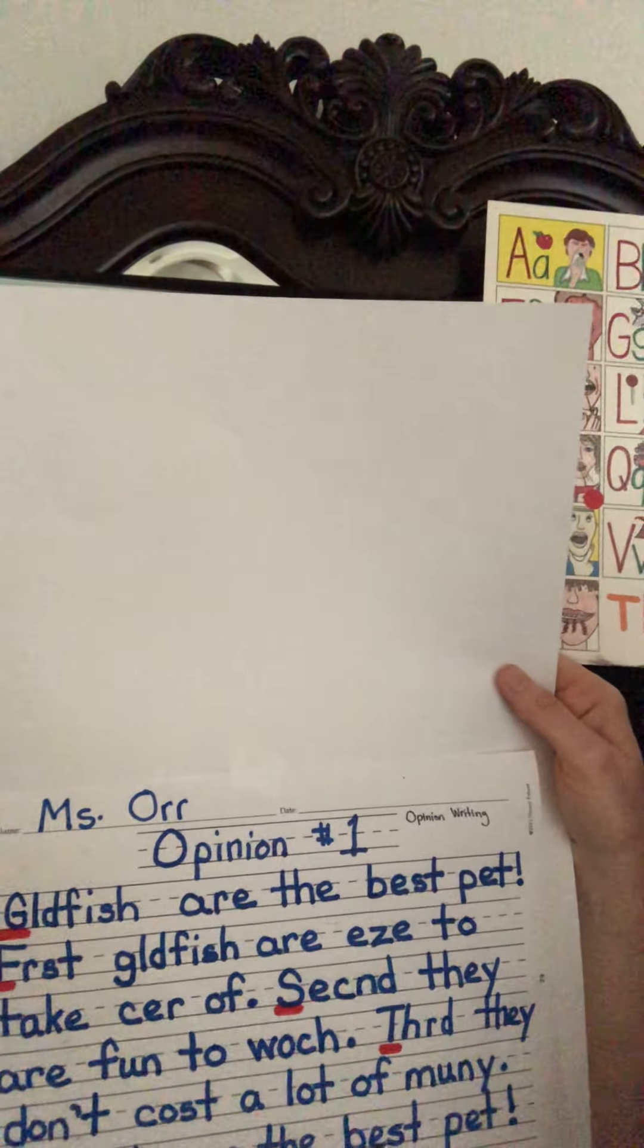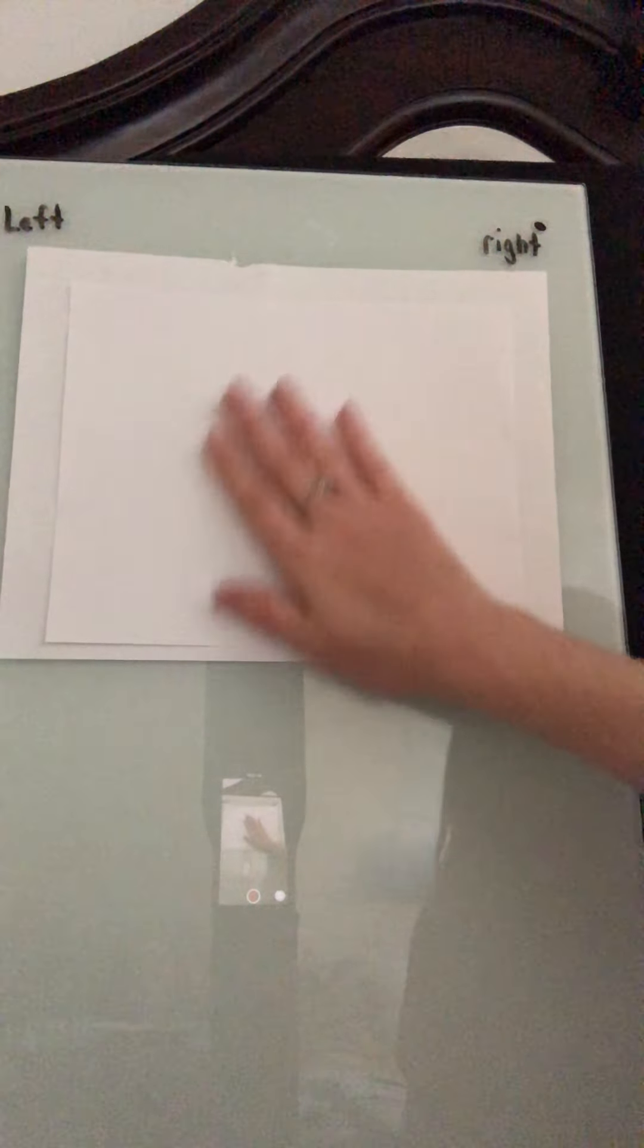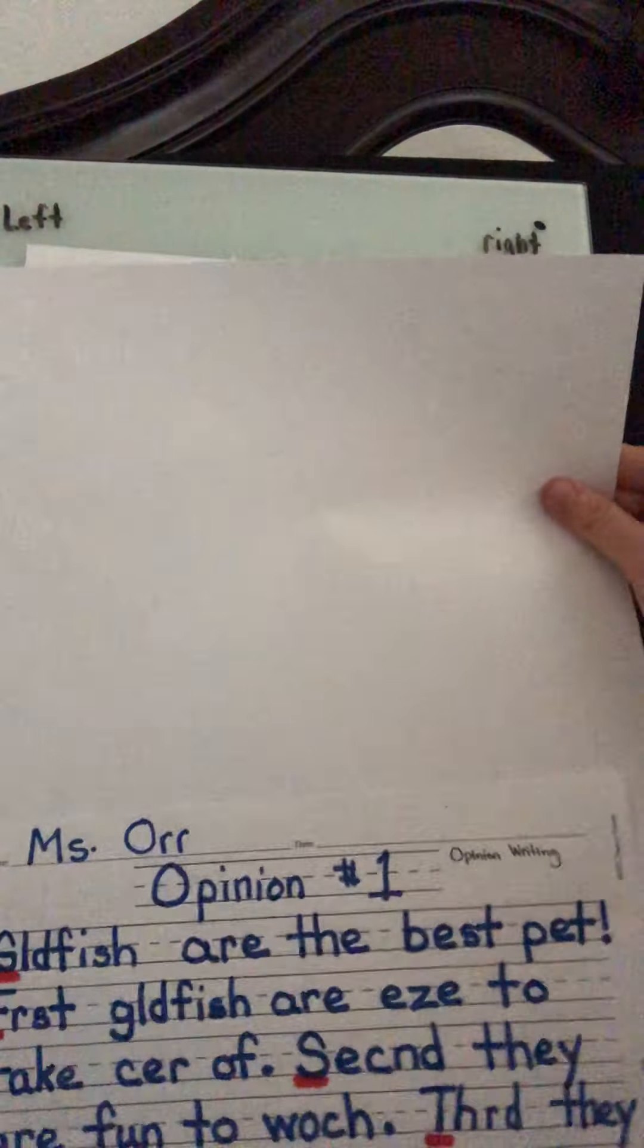Now we are going to do an illustration that goes with it. We are going to do a goldfish, but he's a cartoon goldfish. He looks kind of silly. I found a three-minute video and I'm going to put it in the comments underneath here. I want you to watch that first, watch him a few times. If you have a whiteboard, practice on a whiteboard until you feel comfortable with it. Then when you really like it, you can draw one. When you feel like you're good at it, draw it on paper. If you don't like it, you can use a different paper until you're ready. When you have the one you want and it's colored, then you can glue that one to your final piece.